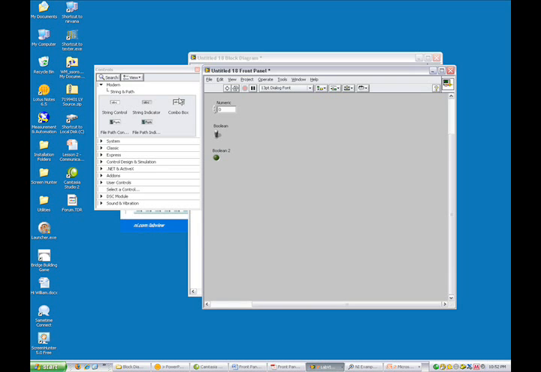Drag and drop a string control onto your front panel. Here, you can enter text. This text will be transferred to your block diagram. Drag and drop a string indicator from the Controls panel. Text from the block diagram will be displayed here.